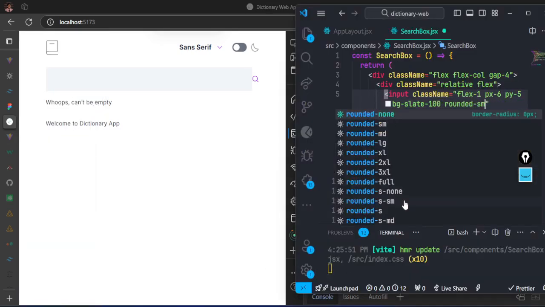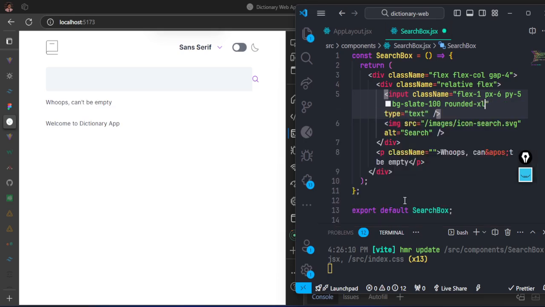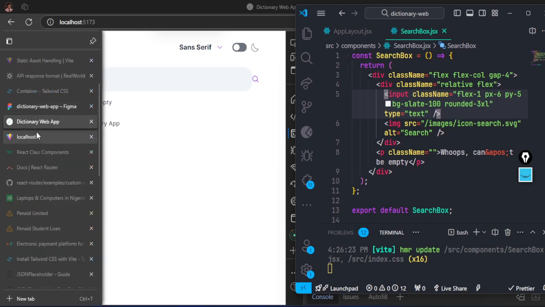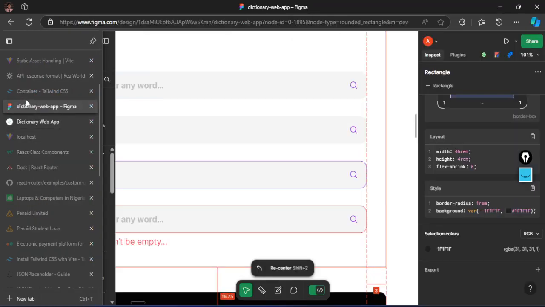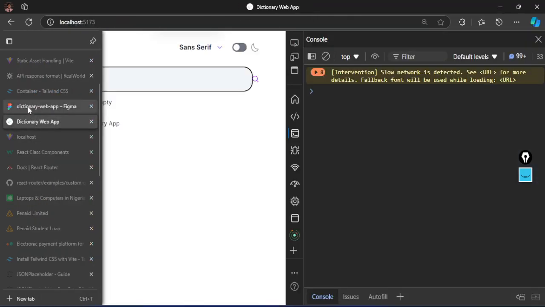So rounded small like this. Rounded medium. It's very small. Rounded 2XL. Rounded XL like this. I think 3XL should be okay. Yeah, this one is okay. So let me check again. Yes, it should be okay like that.